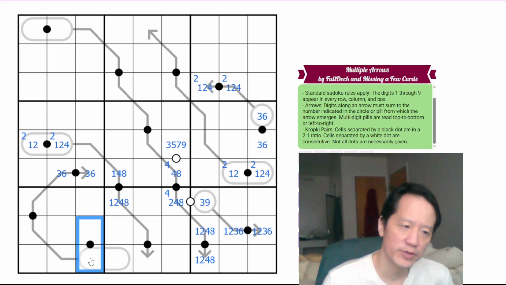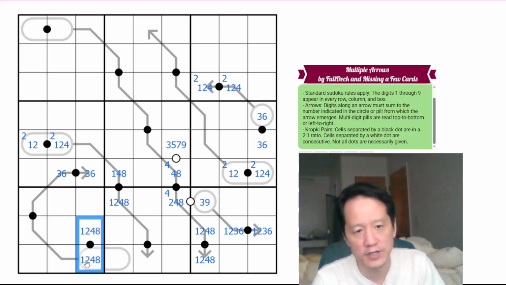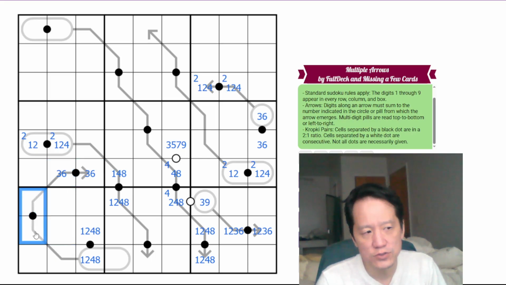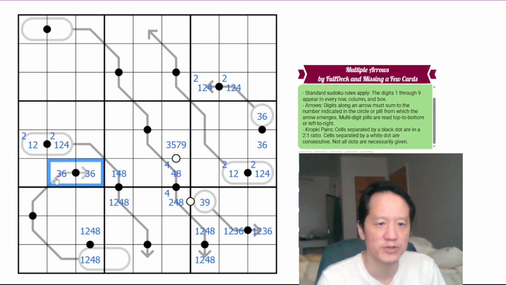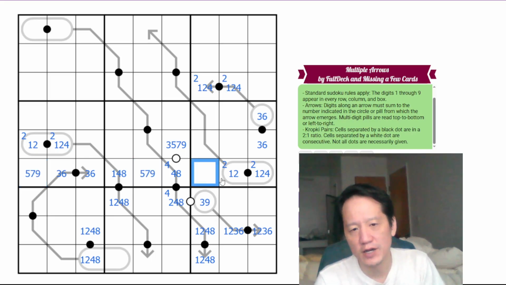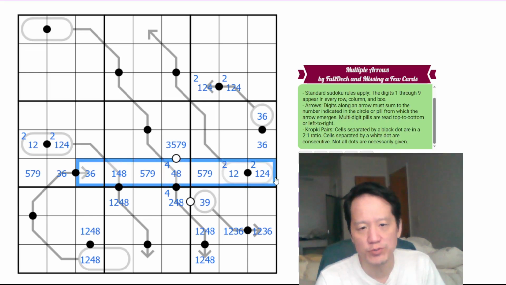Okay, this pair cannot be 3 and 6, so it must be 1, 2, 4, 8 as a pair. Also, the maximum value this could be is 9 plus 12 plus 9. 12 and 9 again, so that would be 30 again, right? Because particularly this one has to be 3 and 6. And also the rest of the row, we know has to be 5, 7, or 9. Because we already have a 1, 2, 4, 8 quadruplet in the row and a 3, 6 pair in the row.